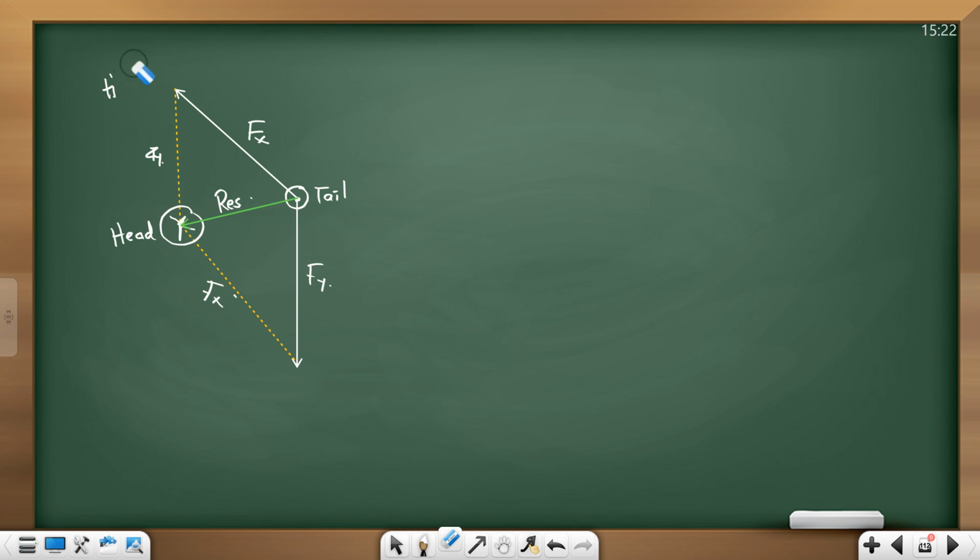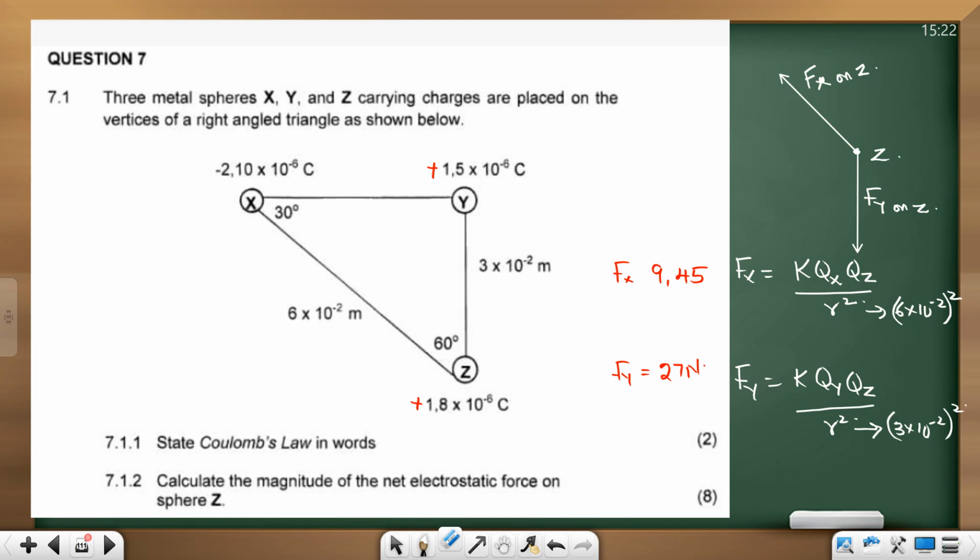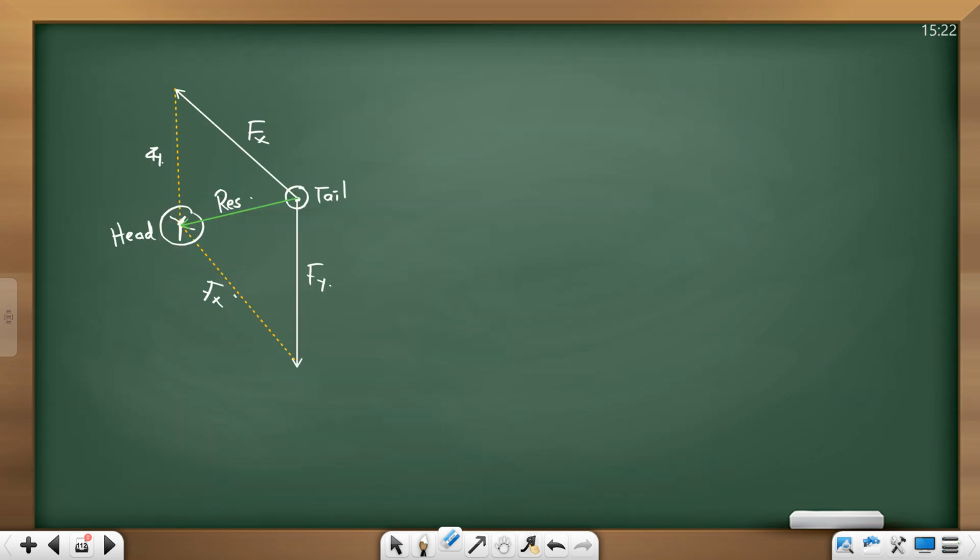So how then do we calculate the magnitude? We're going to bring in a bit of math here now. Like I said, this is not a 90 degrees story. Now let's look at our diagram to get the angles. Can you see that between Z and X it's 60 there? And we have 30. So let's fix our angles.